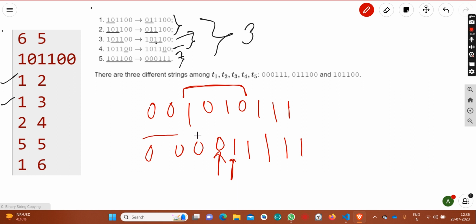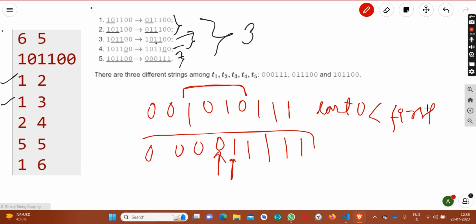If any string satisfies this condition, that the position of the last 0 is less than the position of the first 1, then I will be able to say that this string is sorted.